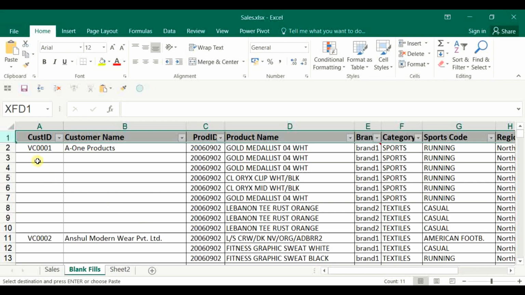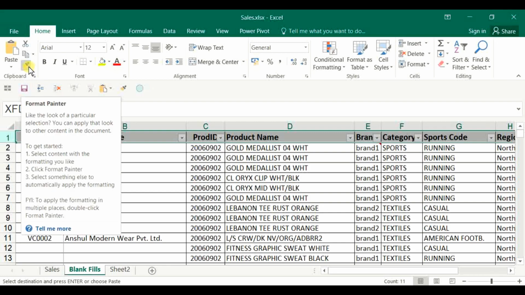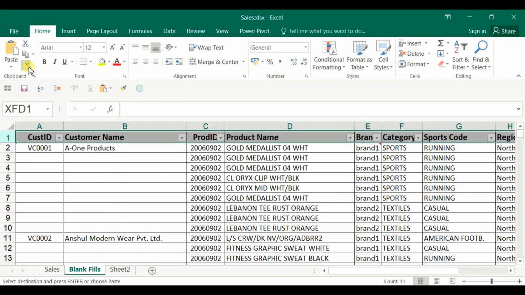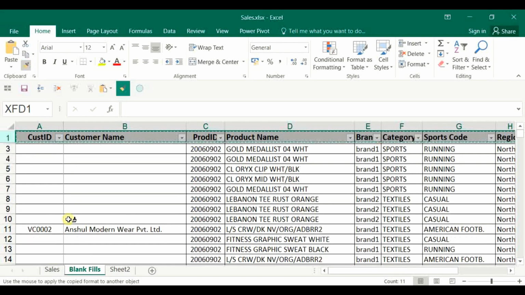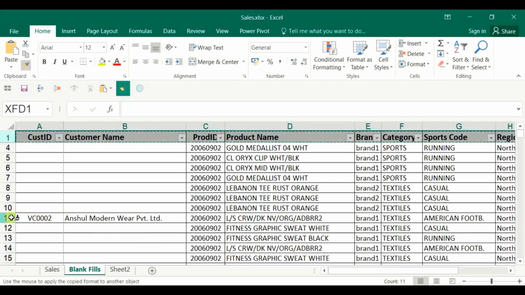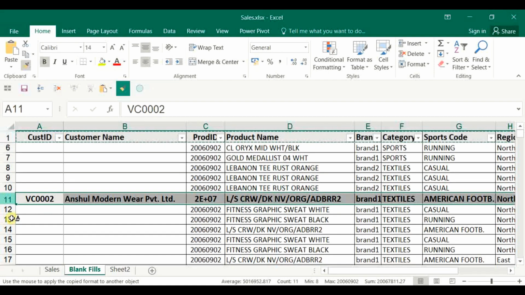To copy the row formats in multiple rows, you just double click on the format painter. Then you click on the rows you desire the format painting.